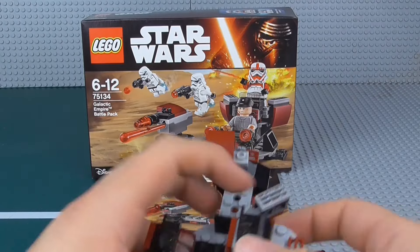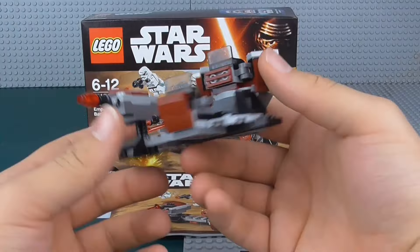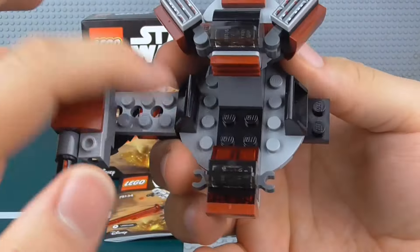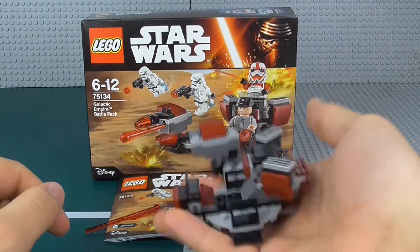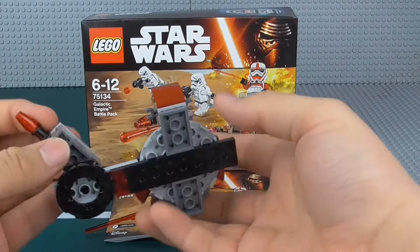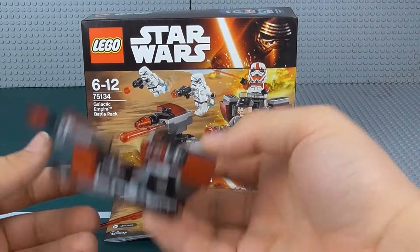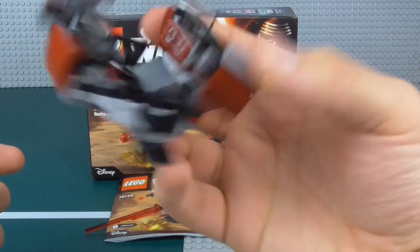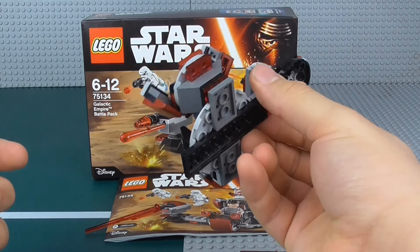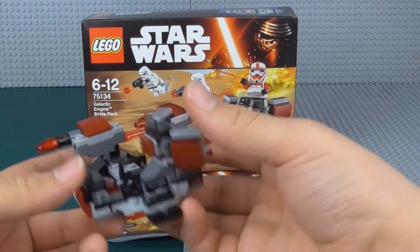There's more to the set, of course — really not much to say. These sections can open up and close, and there are a ton of places you can put figures. That is more or less it for the set — pretty standard. Nothing really to say. It's a battle pack, what do you expect? This battle pack is very cool for the minifigures, which are the main point of the battle pack. The pieces are pretty nice, but nothing to shout about. Maybe you could part them out and use them for different things, but nothing massively special.